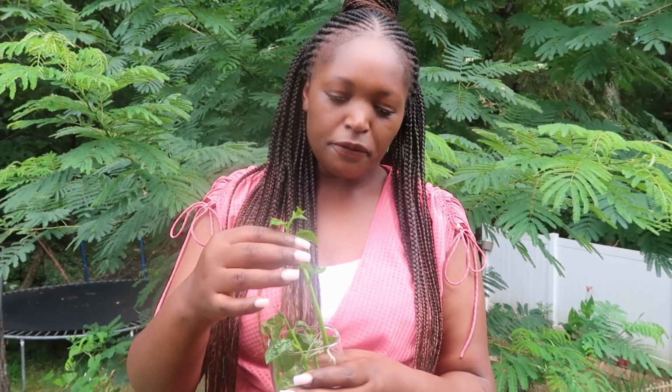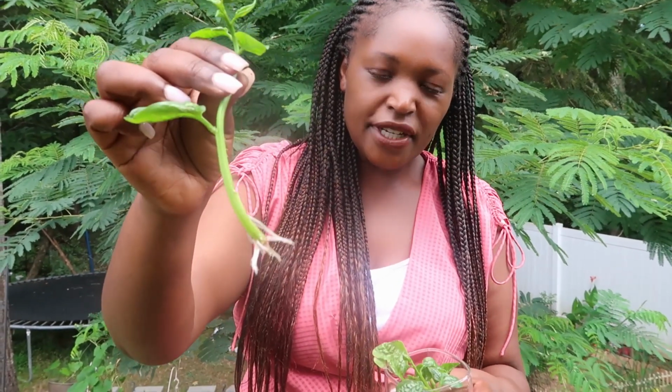Welcome back. Today I will show you how to grow Malabar spinach. So this spinach I bought from the Pakistani local store, and I was using it for dinner. I was stir frying the spinach, but I took the stalks and I rooted them in water using the method that I've shown you in videos before of how to root many other plants. And this is how it looks rooted. So it's rooted and it's ready to go on the ground.